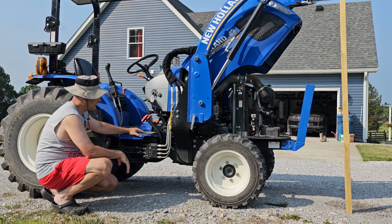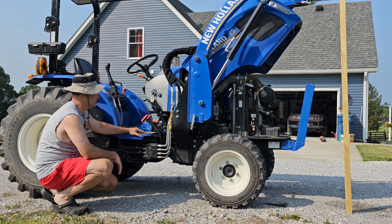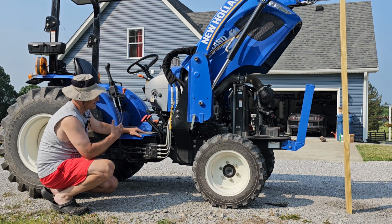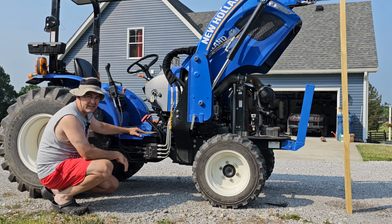I've been kind of getting into the habit of servicing this tractor every summer. It seems to work out pretty good for us. We don't put a lot of hours on it. I think it's only got 170 hours on it. It's just mostly time, so every summer, I do a full service on it, and I figure if I do that, like I said, it should last hopefully for the rest of my life.